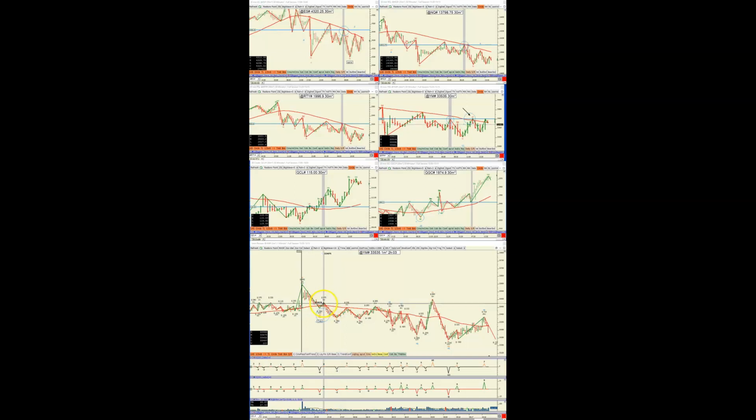Because I don't like these little baby pullbacks. They've become very difficult to trade because your stop is going to be above here. So the test came later over here and gave you the low risk opportunity, right? It gave you a low risk opportunity here. I don't want to wait all this time.